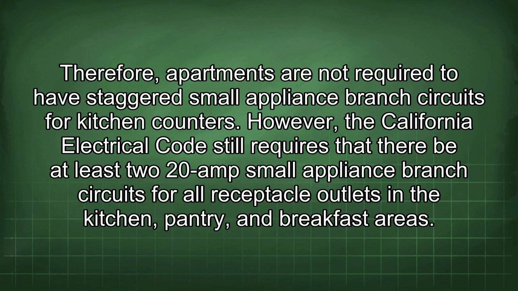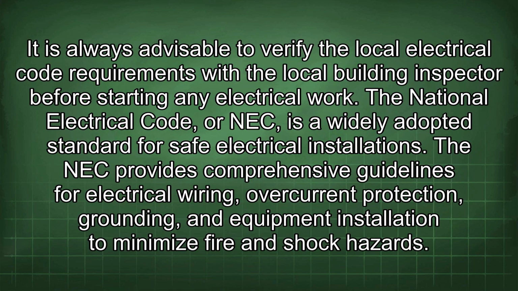However, the California Electrical Code still requires that there be at least 2 20-amp small appliance branch circuits for all receptacle outlets in the kitchen, pantry, and breakfast areas. It is always advisable to verify the local electrical code requirements with the local building inspector before starting any electrical work. The National Electrical Code, or NEC, is a widely adopted standard for safe electrical installations.